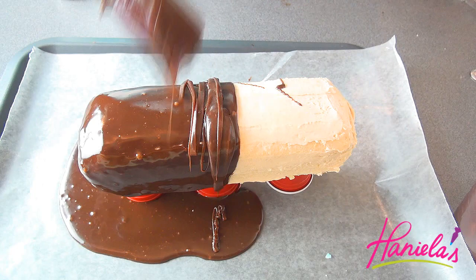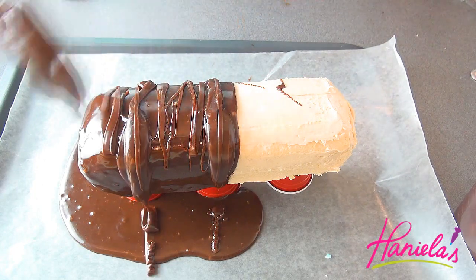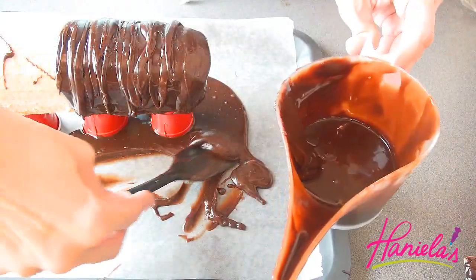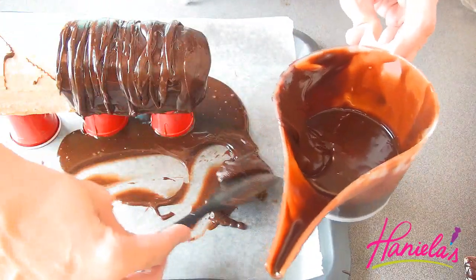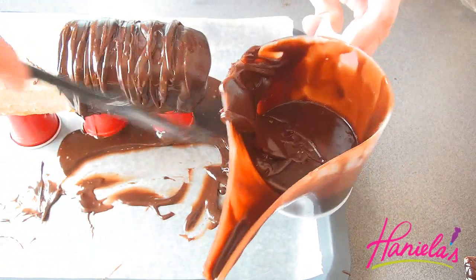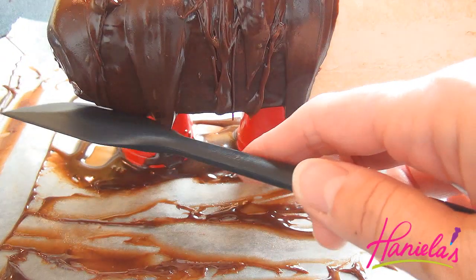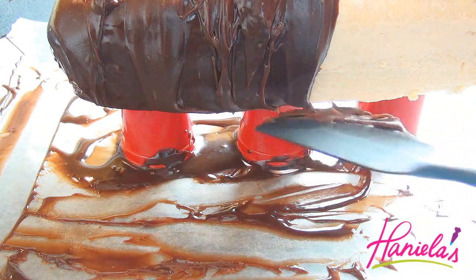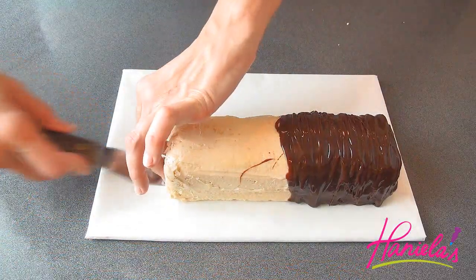Now use some thicker ganache and drizzle it on the top. You can reserve ganache for later. I'm going to chill ganache covered cakes for several hours.